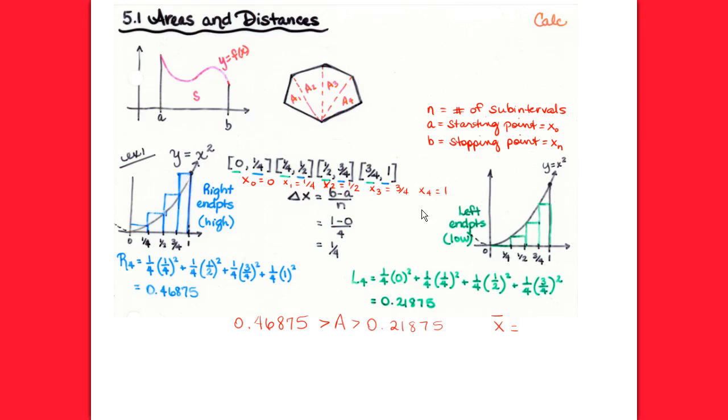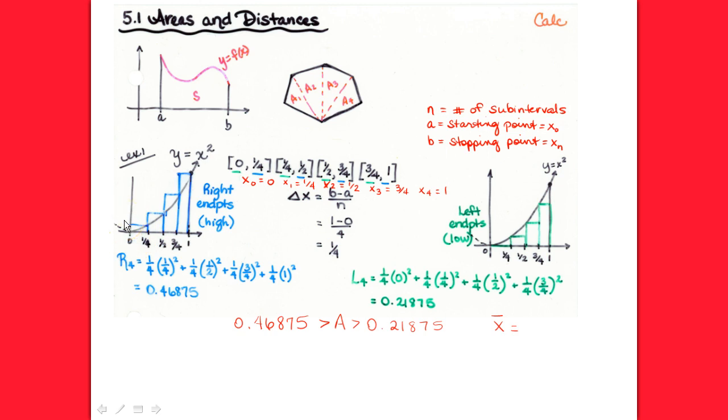All right, we are going to find the area under the curve, or at least an approximation of the area under the curve, two different ways. We're going to use what they call right-hand endpoints, and we're going to use left-hand endpoints. What do they mean by that? Well, let's start with right-hand endpoints. When I'm working with right-hand endpoints, I'm going to find this area by doing the base of the rectangle times the height of the rectangle.